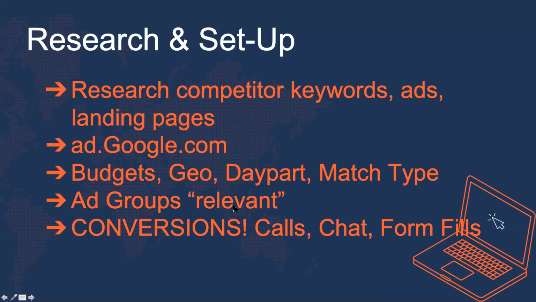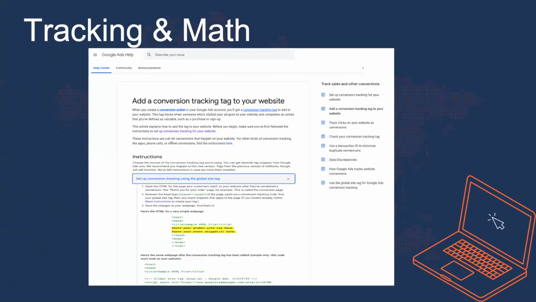You want your keywords to be relevant grouping. So you got all your nursing home keywords in one campaign, your nursing home ads, and your nursing home landing page. So it's relevant to the consumer. And finally, make sure you're tracking calls, chats, and forms through your conversions. If I haven't said it enough, that's the most important part of your campaign.